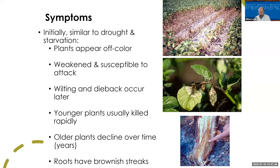Older plants can decline over time. Fungi that cause problems with trees a lot of times will take a long time to do so. But in other cases, they can kill the tree literally overnight. It usually takes more than one day, but within a week, your tree can go from looking healthy to all of a sudden, all the leaves are brown and hanging off the branches. So it happens in a variety of different ways. A lot of times, if you have a root rot fungus, the roots can have brownish streaks. The roots are rotted and mushy now. And that leads to roots not working and the entire plant dying very quickly. So fungi can cause a wide variety of different symptoms.